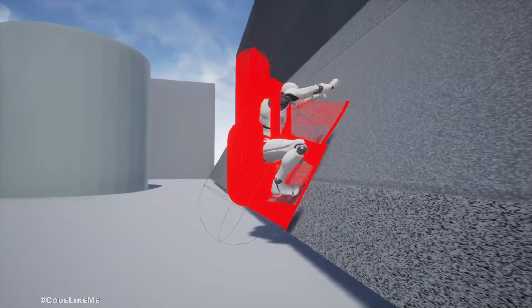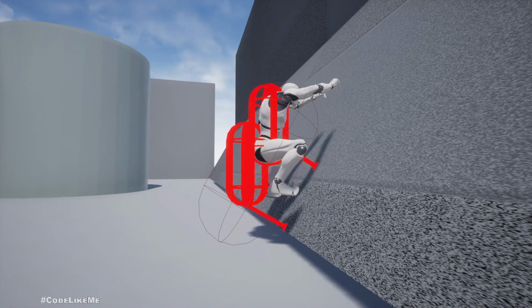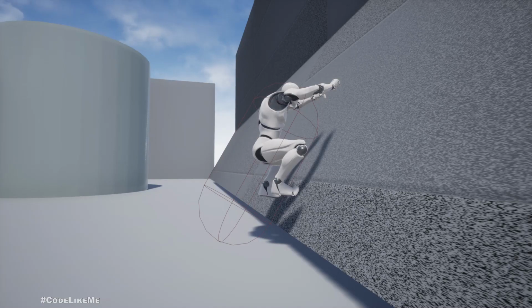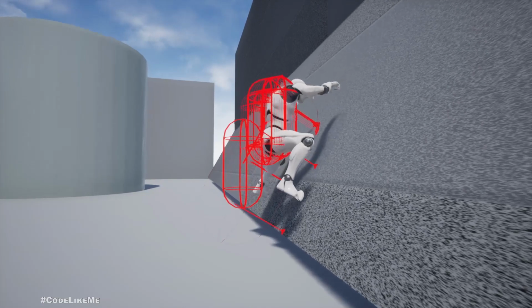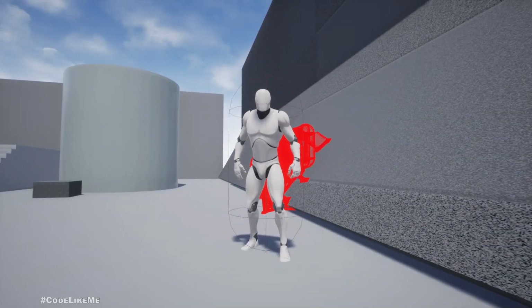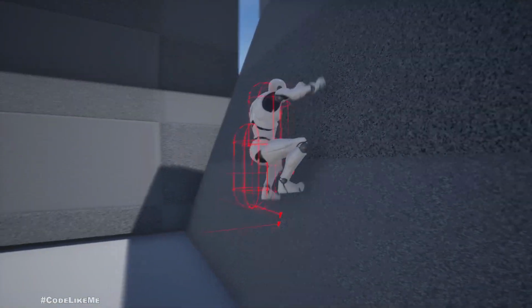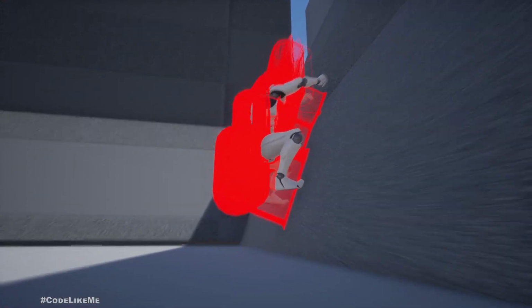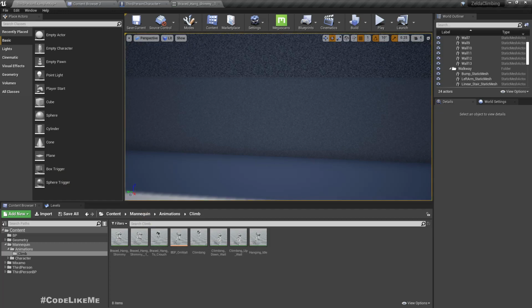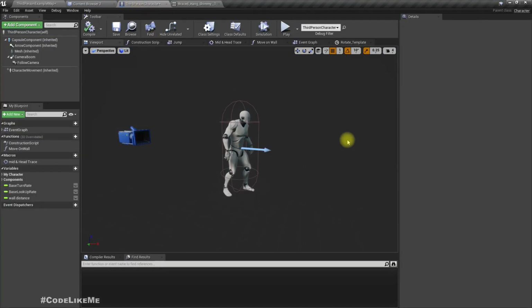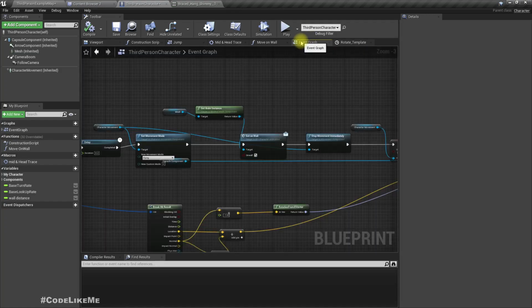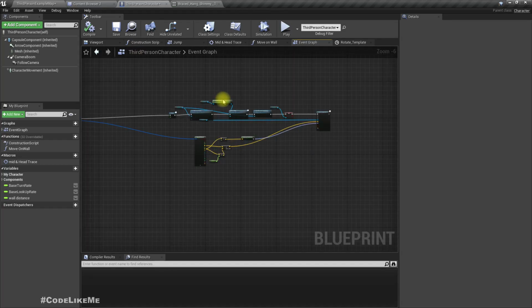Right, this is what happens even if I try to give a movement input downwards. Because the capsule is colliding with the floor, we can't move down. So that's why the character is stuck there. The same thing happens here, see. So I think we should decrease the capsule size when we enter the wall, when we grab the wall.